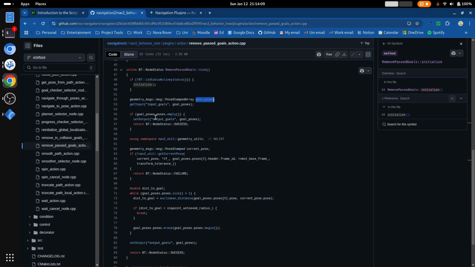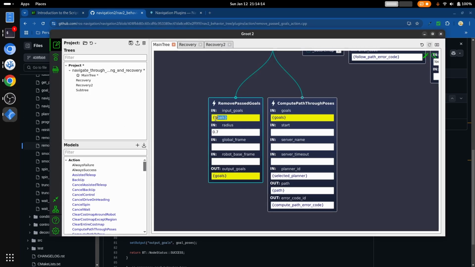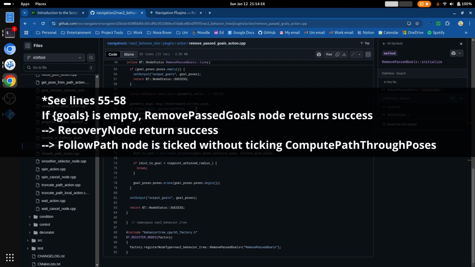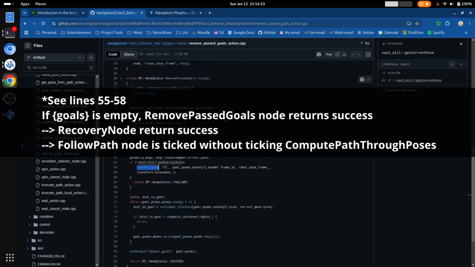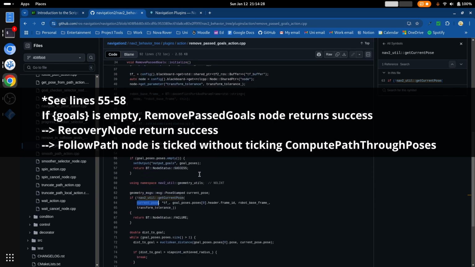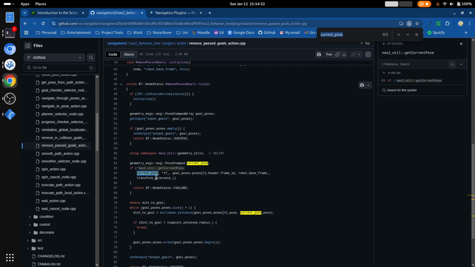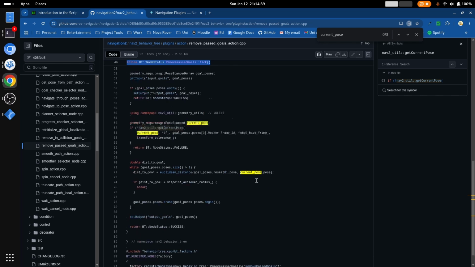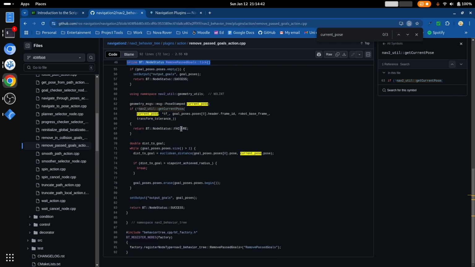It creates goal poses, gets the input goals from the port. Current pose. Was that gotten when it was initializing? What does current pose come from? Oh, it created it. Sorry, my bad. Goal poses. Okay, interesting.